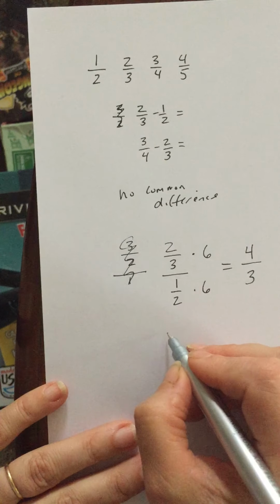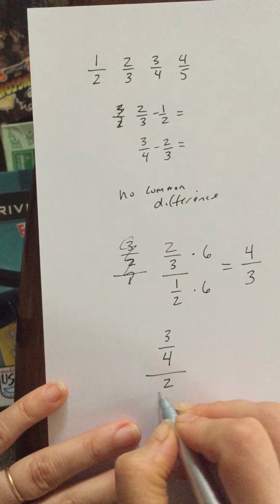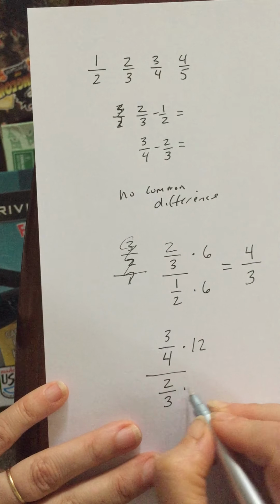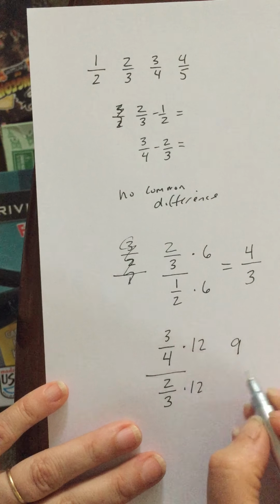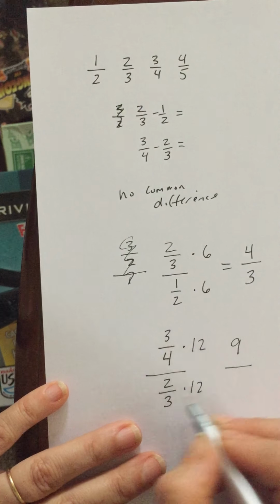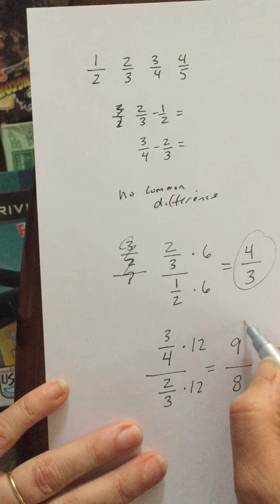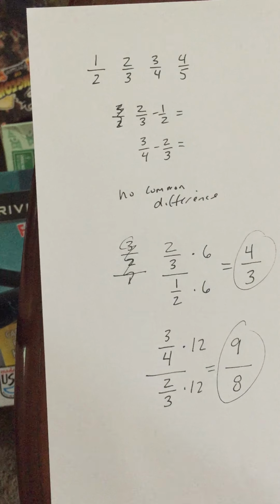Let's test if the next ratio works out. So it'd be 3/4 divided by 2/3. In this case I'll multiply by 12 over 12. So 3/4 of 12 is going to be 9, and 2/3 of 12 is going to be 8. So these two numbers are not the same common ratio. Once I put a term over an earlier term, and obviously you could continue to find that, the ratios are going to differ.